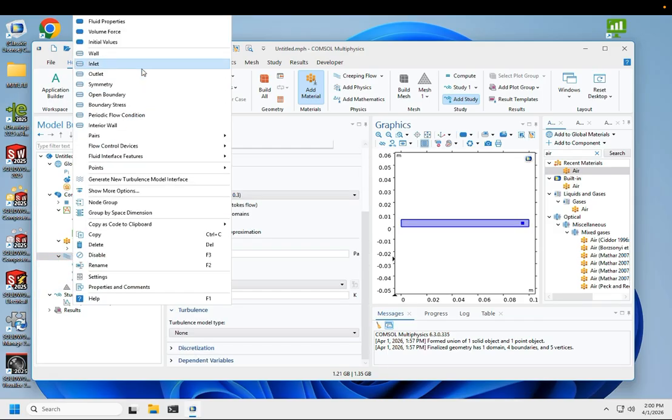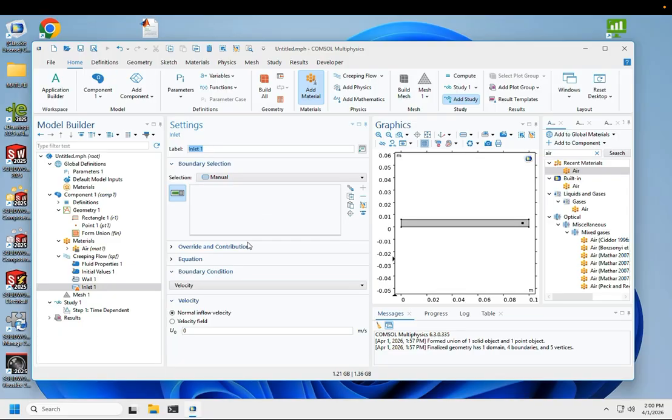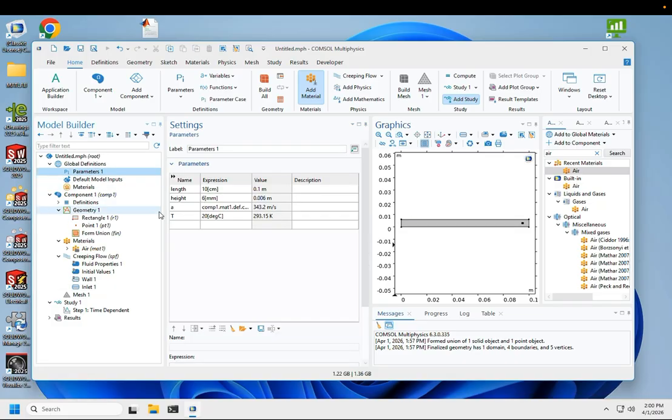So to do that, we need to define an inlet. So I'm going to define a new inlet. You can see I can define my inlet, and I'm going to say it's this wall here. I can define it as velocity, or I can define it as pressure. We can say it's P0 times the sine of 2 times pi times F0 times T. I'm going to get rid of suppressed backflow. Suppressing backflow will often speed up the convergence, but I don't think it necessarily applies here. But you can see I have an error because it doesn't know what P0 is. So I got to go back to my parameters and define P0.